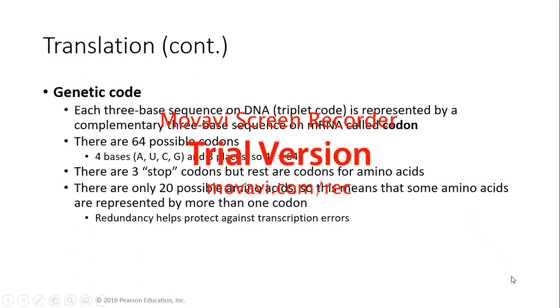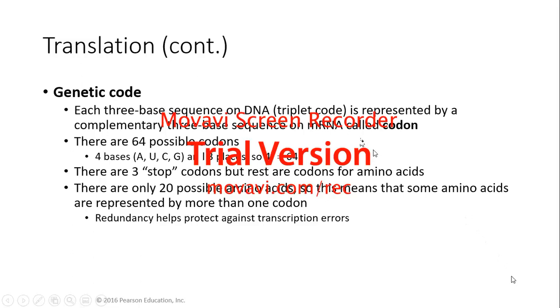So again, tRNA has this anticodon, which is going to be complementary to the codon on the messenger RNA. So this anticodon is UAA. What would be the codon for the messenger RNA? What's complementary to U? This would be A. The codon for messenger RNA would be A. What's complementary to A? Remember, RNA does not have T, so it'd be U. Complementary to this A, it's going to be U. And complementary to this U, it's going to be A. So A, U, A would be the codon, and this is the anticodon.